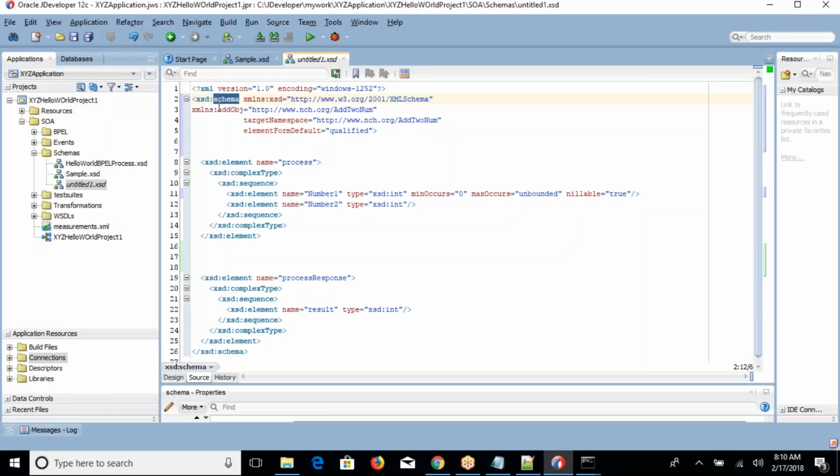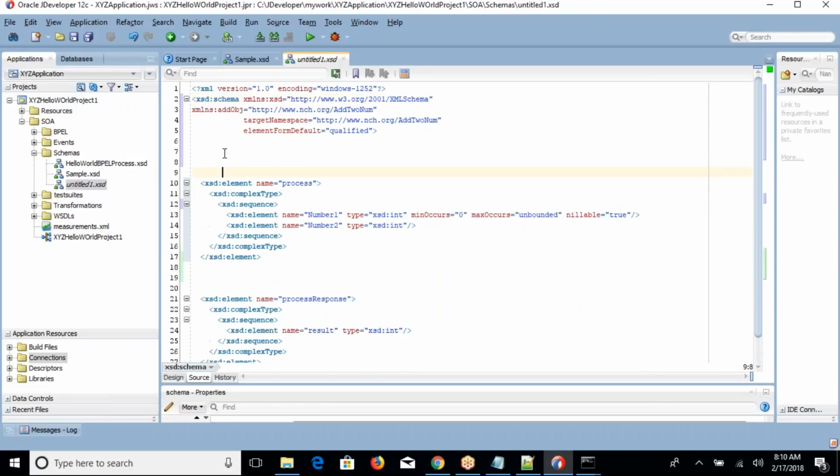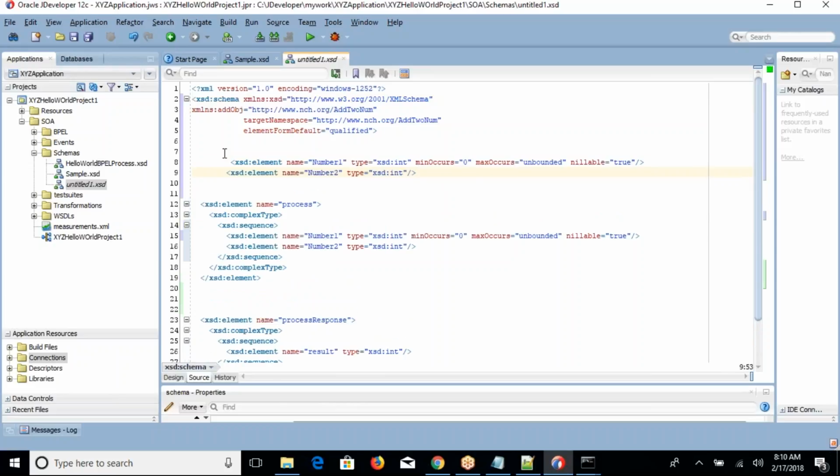This is the standard way of creating. Now we need to embed whatever simple elements we have. It's not mandatory, but it's better to embed. See, I'm copying here and putting here. Let's see what happens. I'm deleting this one.